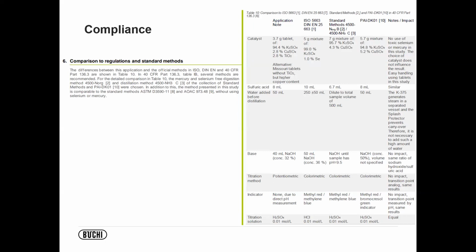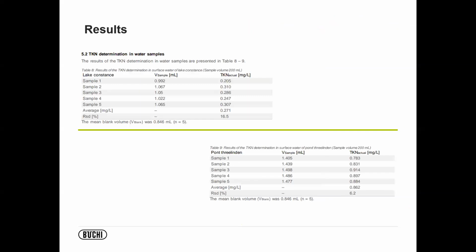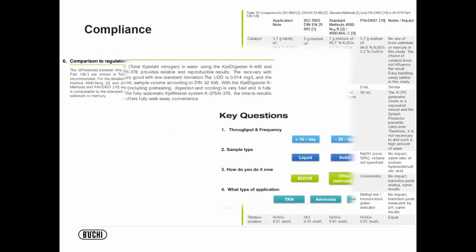And you can see the tablets, the catalyst that we use, and basically how everything compares to standard methods, and also the ISO method as well. I'll just let you guys take a look at that. I know this is an important slide. And again, I know I said it a few times, you will be able to come back and look at this more closely. I'm also happy to answer questions here at the end. Oh, sorry about that, went backwards.